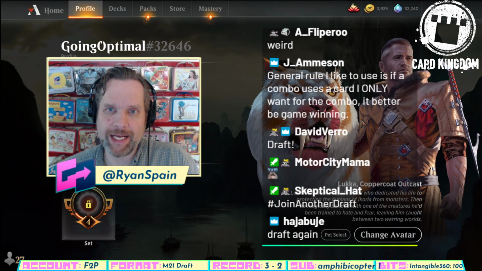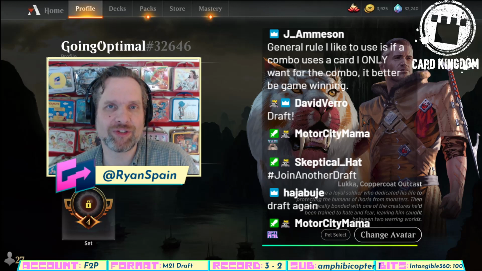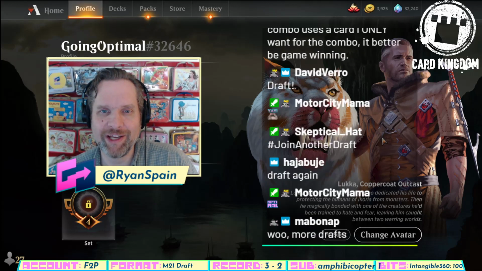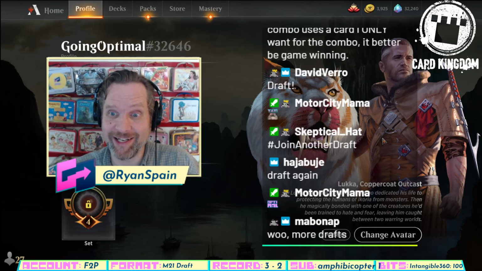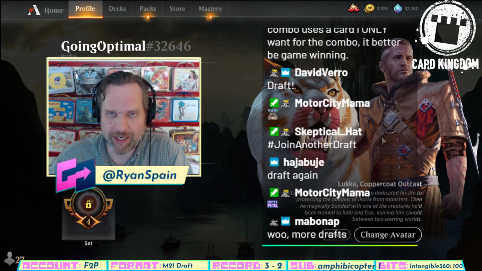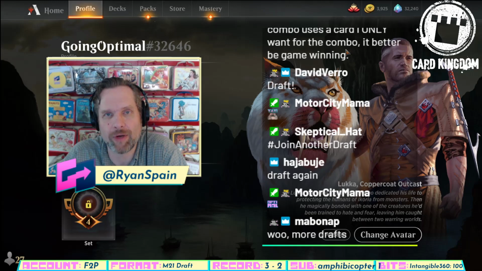Another 3-3. I didn't love that deck, so I guess it's easy to feel sad when you start 2-1 and then end 3-3. I think if we had started 0-2 and I ended 3-3, I'd feel like, all right, we did it. As it is, I really wanted to get that fourth win and failed, so I'm a little bummed right now. But that was fun anyway. We got to explore an archetype we haven't tried yet, so I like that.